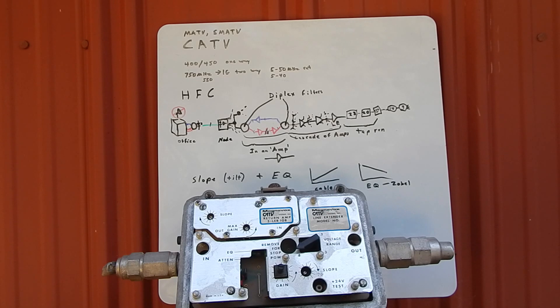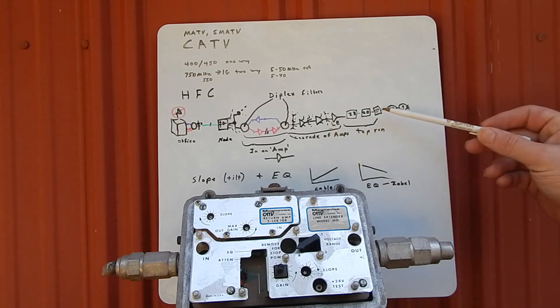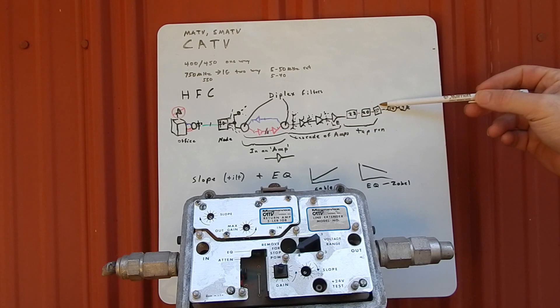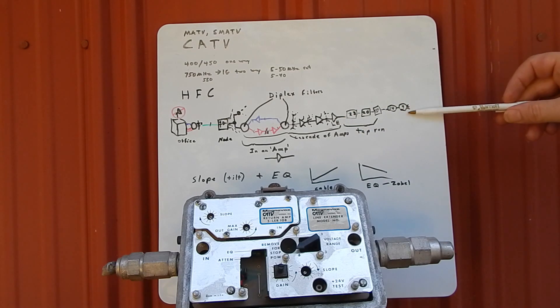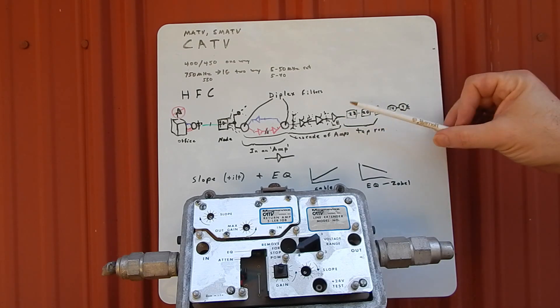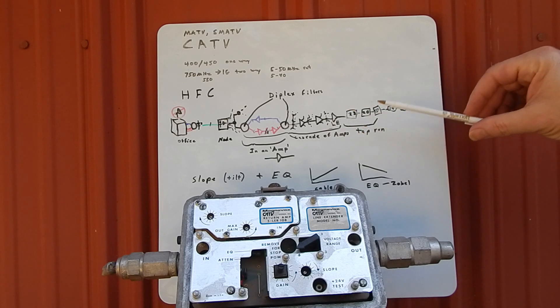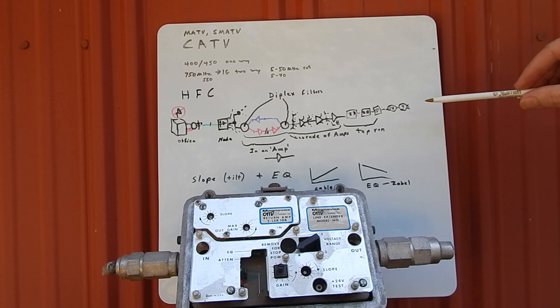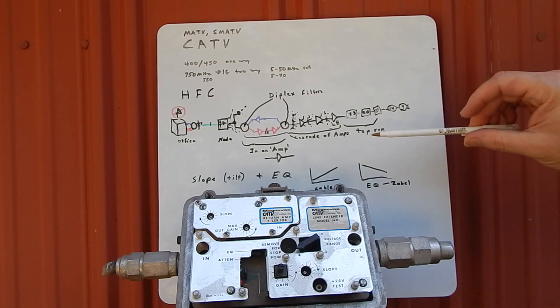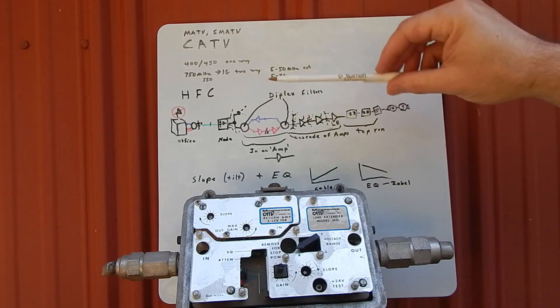If there's more interest, I can do a lot more detail on these subjects. Here I drew a tap run, which is the final end of the cable run. The tap would be in your backyard on a telephone pole. I could talk an hour about these taps, how we put equalizers in them nowadays, how there's very little loss on the high end and bigger loss on low values. Lots of detail.